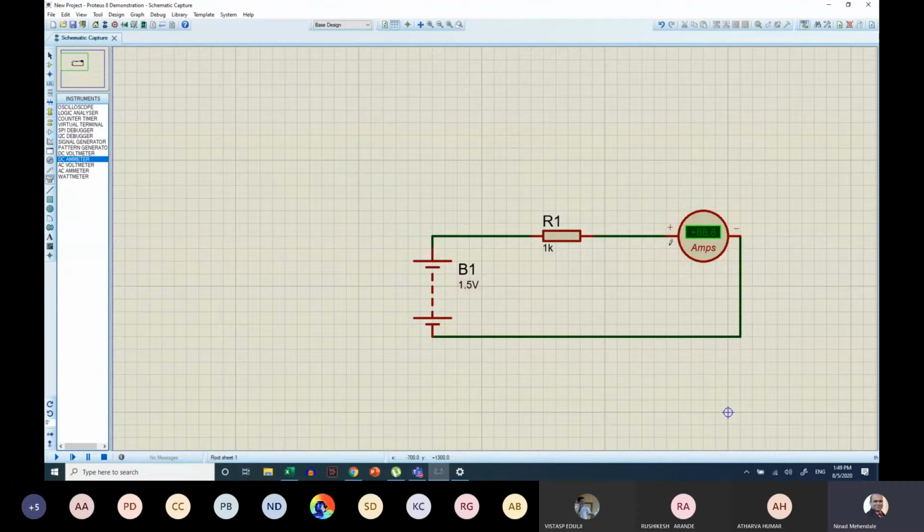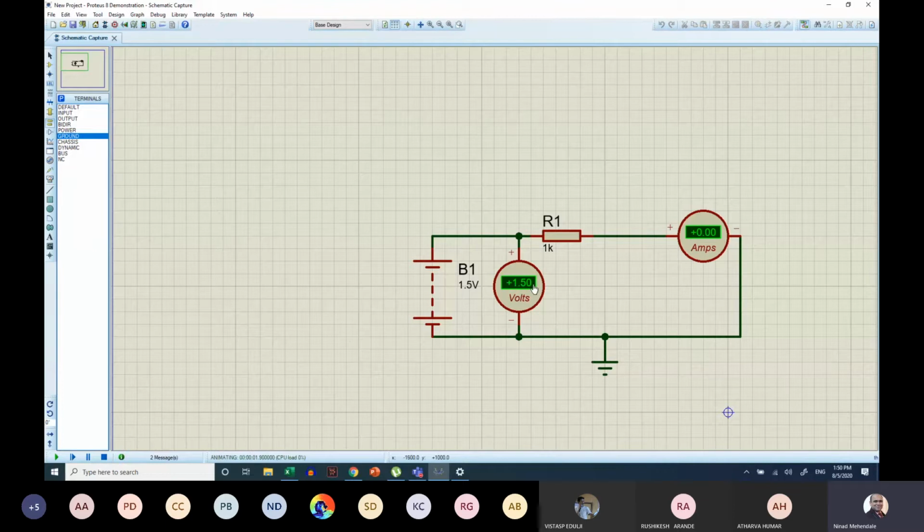Okay, so ideally the current flowing should be 1.5 volt upon 1K. Similarly, I want to measure a voltage, so I will choose a DC voltmeter. I will place that also here, and I will connect it to the circuit so that I can measure the voltage, and we will try to see whether Ohm's law is correct or not, or is it being followed in the Proteus or not. And then typically don't miss to place the ground. It is not needed because ground is a reference terminal, but it is always better to place a ground to the negative terminal of the battery and then run the simulation.